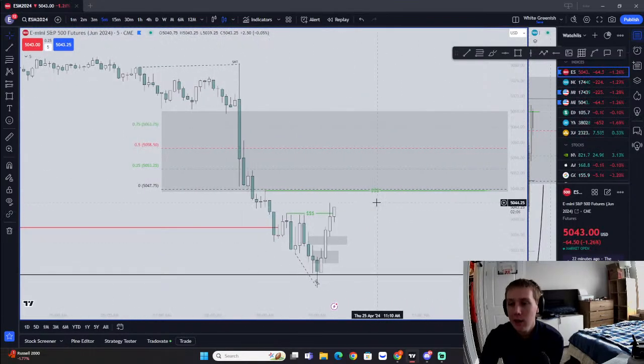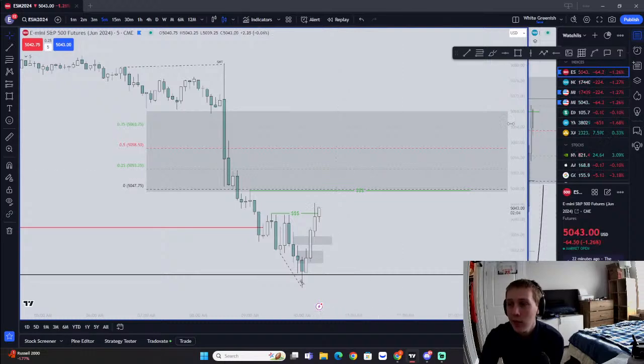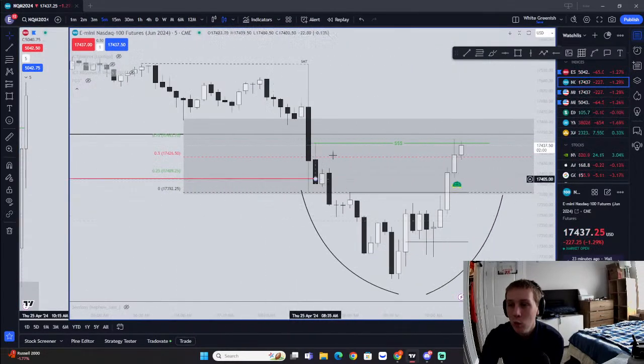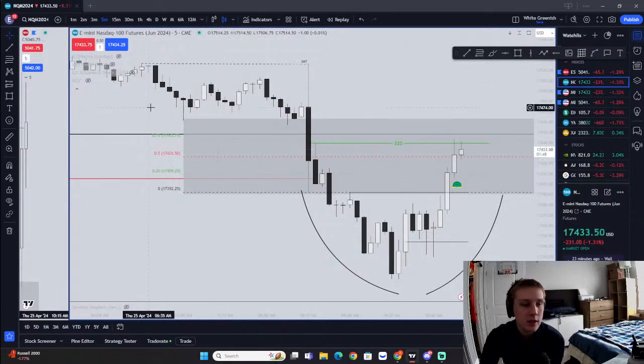Alright, on ES, I'm expecting us to return into this 1 hour fair value gap. On NQ, though, we have returned into the upper quadrants of this gap. We now have a 5-minute SIBI here, which we could be reaching for. And that looks like we have reached for. So let's see. Midnight open reprice.